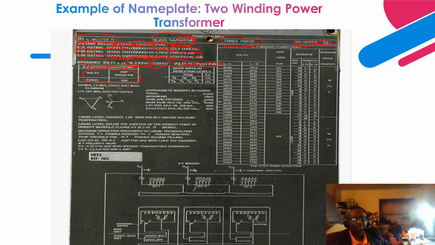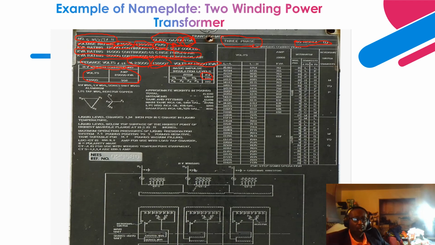Okay, so now let's talk about the BIL, basic impulse insulation level, BIL. That is the capability or the withstand strength of the insulation, both paper and oil, to withstand dielectric impulses. That is lightning impulse surges and switching impulse surges and power frequency over voltages, right? Okay, so for the high voltage, we have H1, H2, H3, right? Okay, this is the amount of voltage that the insulation system, both paper and oil, has been designed to withstand.